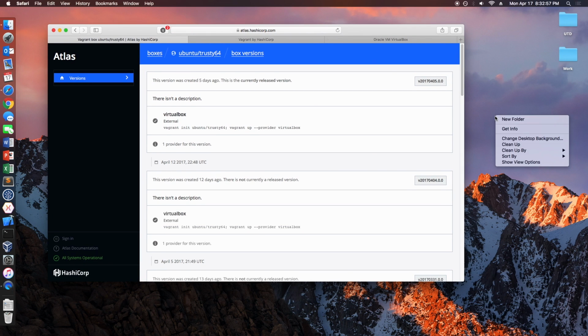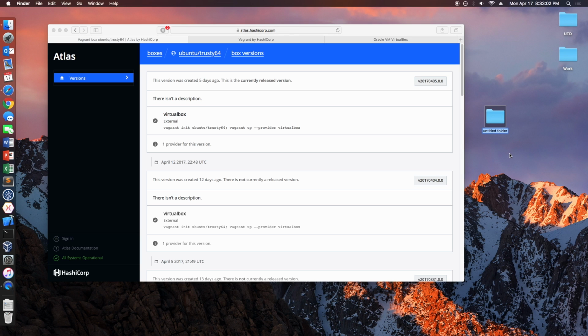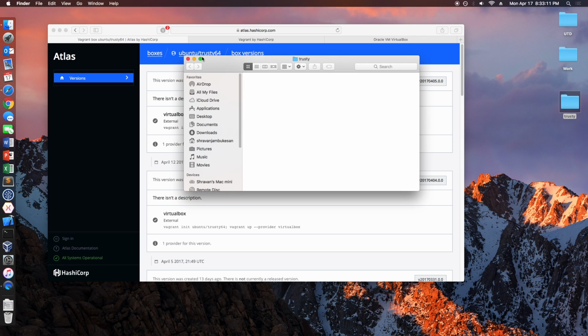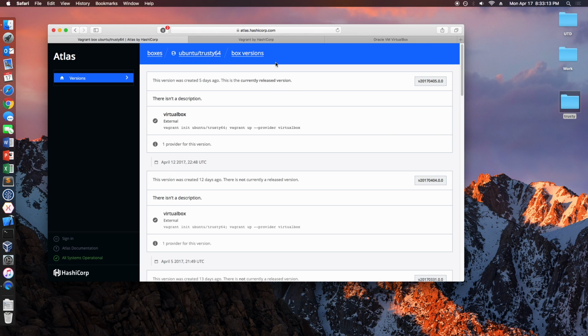So this is a 64-bit trusty, so I'm going to go ahead and create a new folder to have the Vagrant up file contained in. And the Vagrant up file is pretty much just the config file for Vagrant, so just an empty directory.